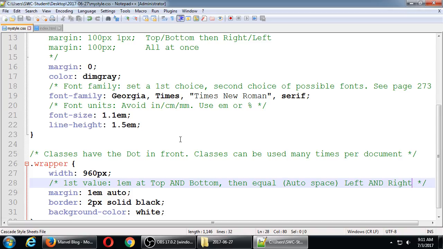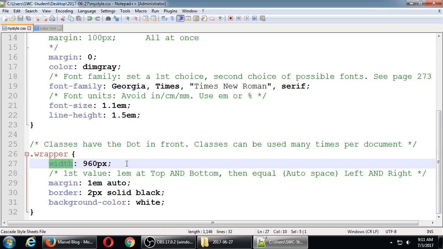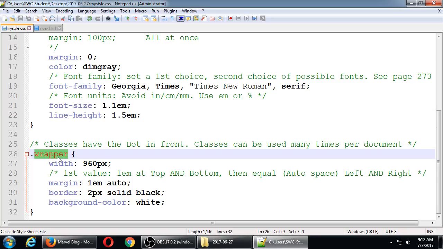There's many ways to do the same thing. And as I graded the work over the weekend, a few people use CSS, and we hadn't talked about it, but adding a margin of 1 m auto is one way to center your content, because the second item here, auto, gives an automatic amount of space on the left and the right of the element, whatever the web browser size is. Now eventually this project, when I showed the example, it's mobile friendly, meaning that it'll look nice on a big screen, it'll look nice on a small screen like a mobile device. So that means somehow later we will figure out how to grow and shrink the size of this wrapper so that it looks good on a big screen and a small screen. But that will be later.